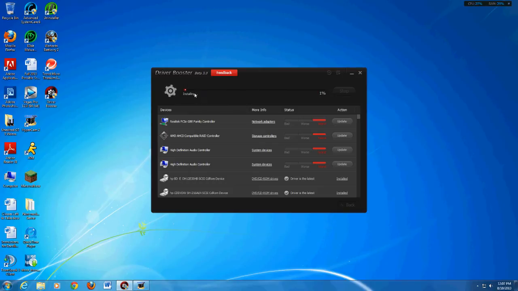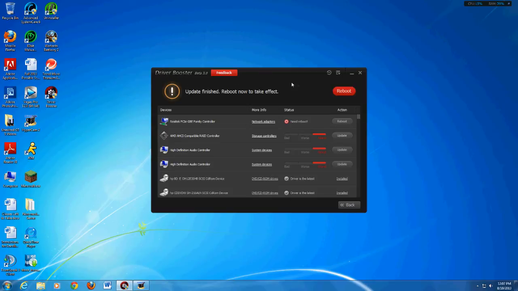So now I'm just waiting for this to finish up so that we could see what it looks like. So yeah, it's taking a little time here. So don't worry, see the update has finished. So now it says that I have to reboot so that the effects will take place, and well, I'm not going to do that yet. So then you just keep on doing the same thing until all your drivers are up to date.